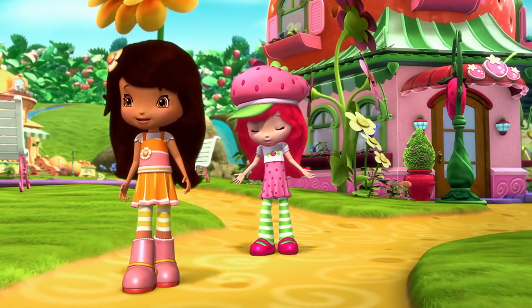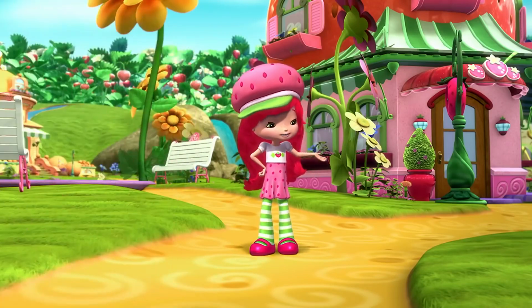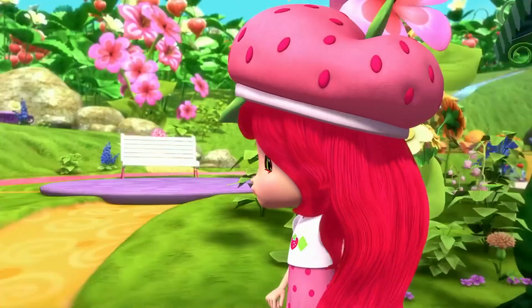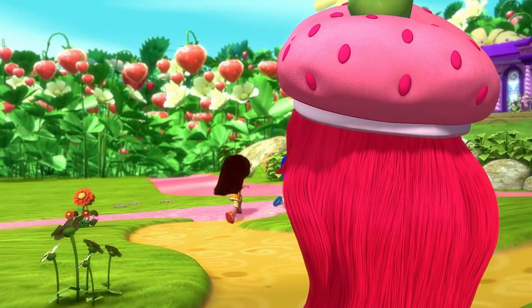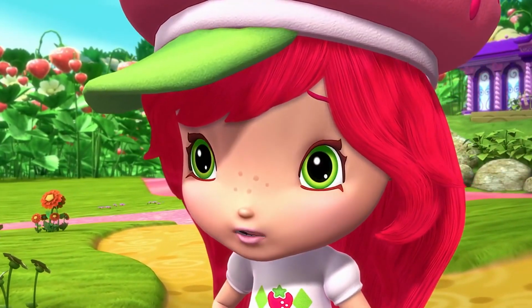If Blueberry's making a bigger cupcake, then mine will be bigger, too. And the presentation. Oh, no. I have a feeling this is going to be the very biggest, very baddest bake-off ever.